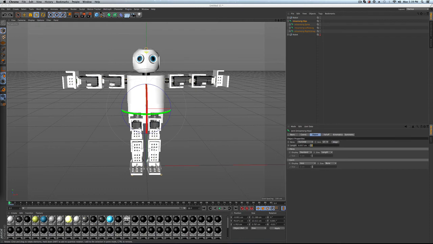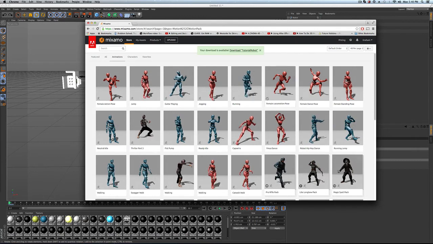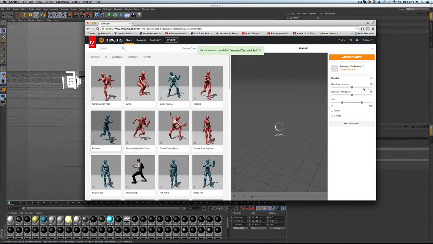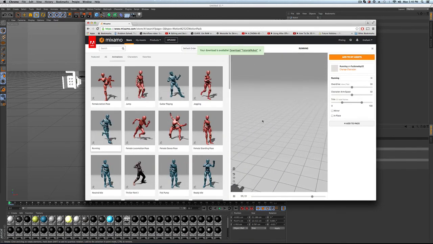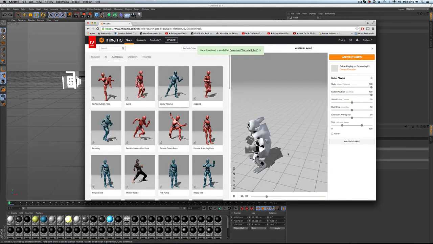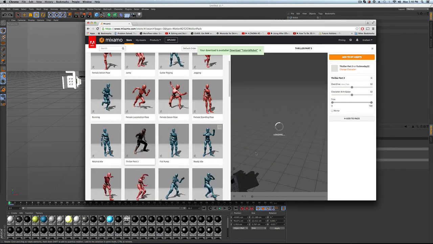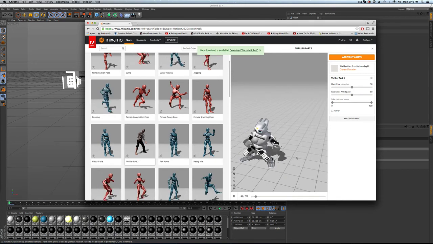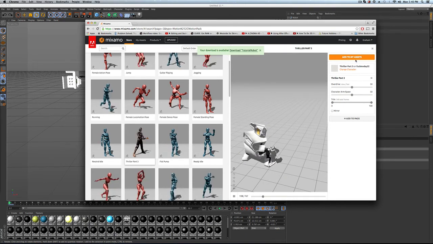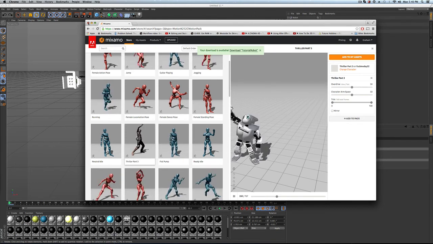I also urge you to check out Mixamo, where you can take your character and any one of these animations and simply add that animation to your character. Now my character is running. Now he's jamming on a guitar. Okay. That's more running. He's doing Thriller by Michael Jackson. And you can just simply add that to your assets, download, and bring that right into Cinema 4D.